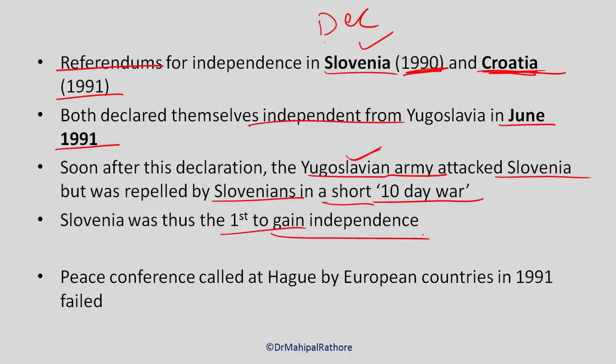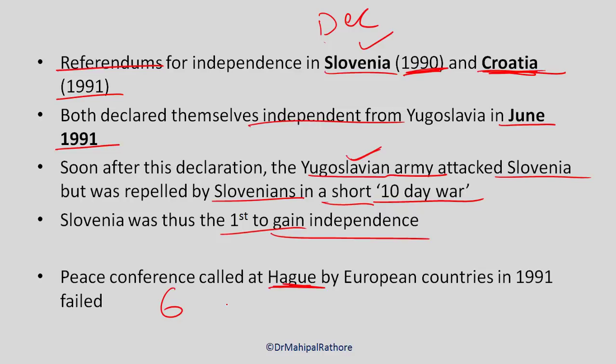When this war started in Croatia, the Serbs were now fighting the Croats, and Slovenia had broken away. European countries started getting worried, and they called a peace conference at the Hague in the Netherlands. European countries said that we have not seen warfare since World War II. It has been 45 years that we have been living peacefully. Why are you fighting now? All six heads of state of the republics of Yugoslavia were called, and a meeting was held.